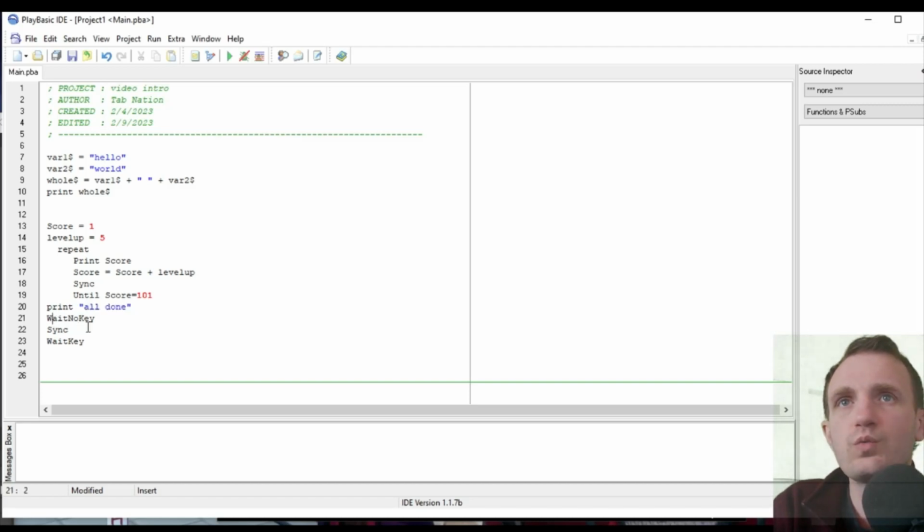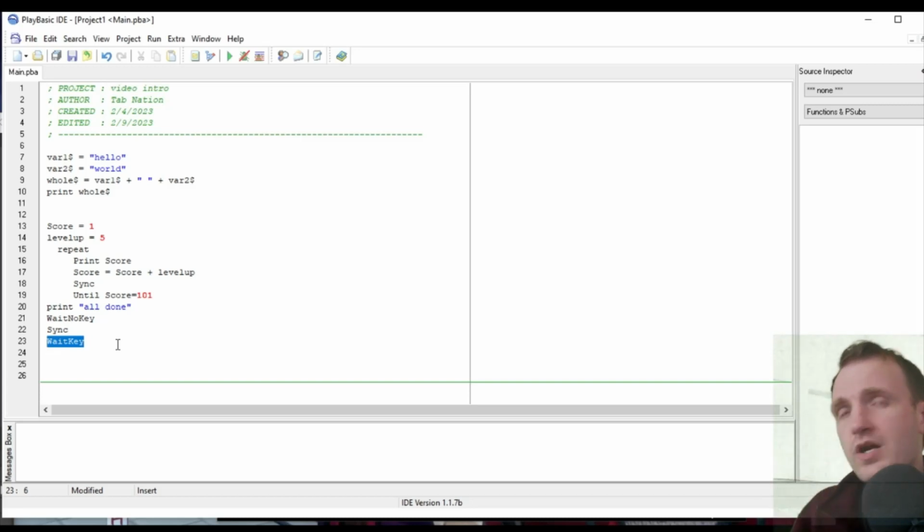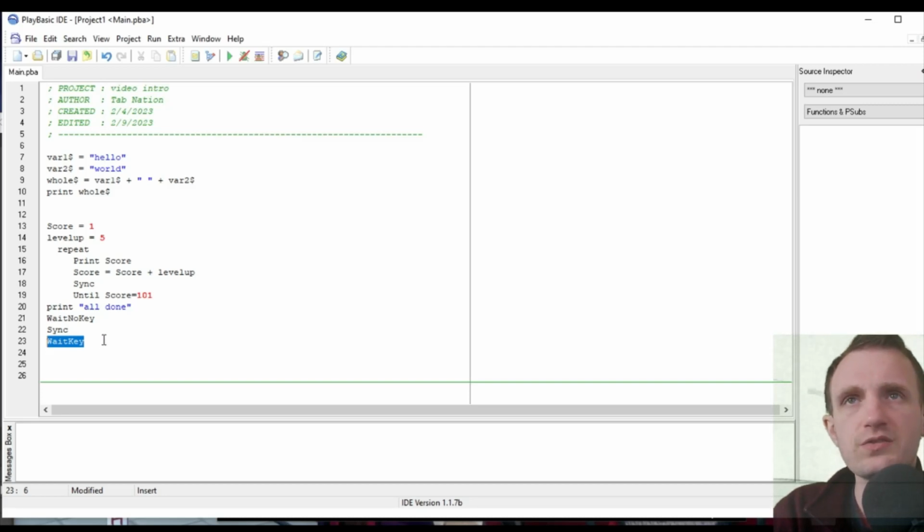And then we're going to do wait, no key, sync, wait key. And what this is doing is it's saying that it's not going to do anything under here or close out of the prompt until we press a key on our keyboard. Now, I'm curious, I didn't even think about testing this, if it's going to use a mouse click also, if it'll recognize it. We'll test that out and find out together, I guess. But I know on a keyboard, what it's waiting for is a button press. So yeah, that's super simple code.